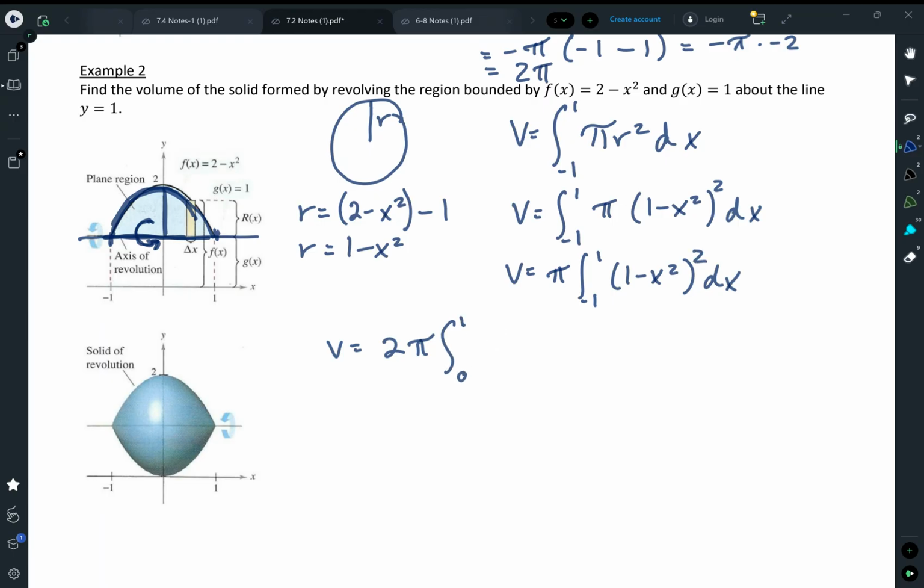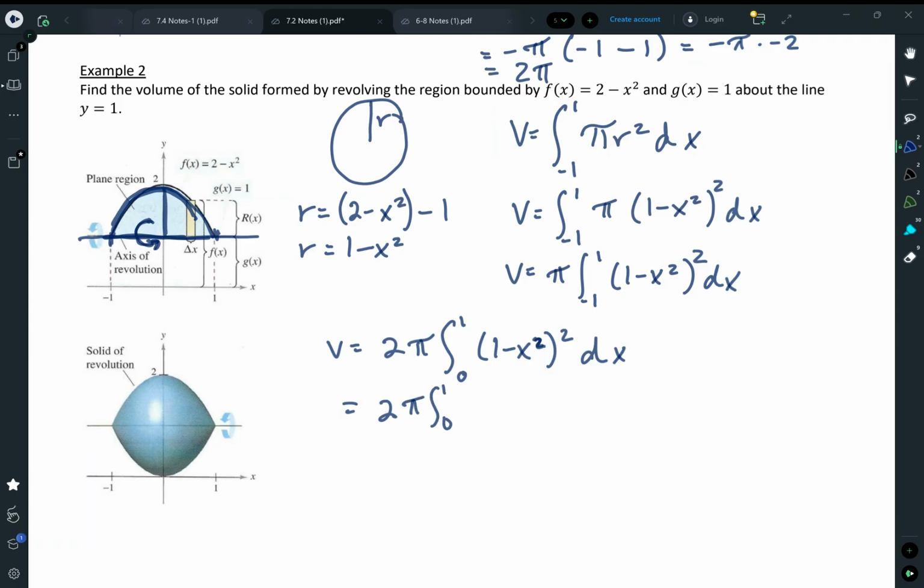Oh, I keep forgetting that square on the 1 minus x squared. I guess because I'm making this square, I forget about the second one. I'm catching it, but if I mess up this video, I guess we know what mistake it'll be that I make. So let's go ahead and leave the 2 pi alone for now.